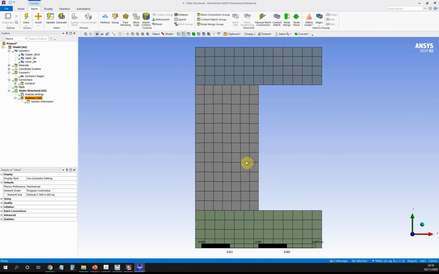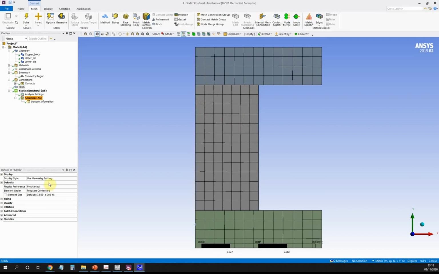The other thing too is that in terms of contact, the way contact works is it essentially makes artificial springs in between these elements, and it makes them between nodes. So if you look at these nodes, they're not joining up with each other either. Okay, there's probably mid-side nodes there, maybe they're joining up with those. But it'd be nicer if we had a much more regular mesh here.